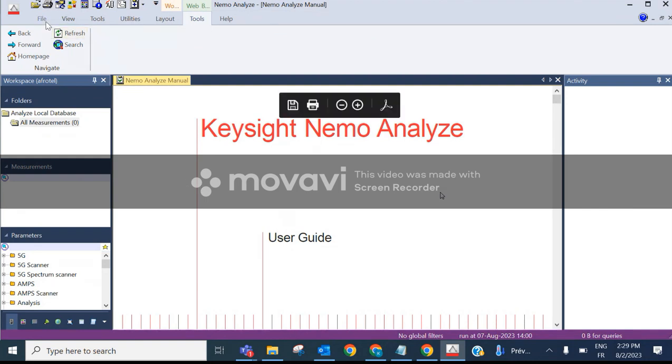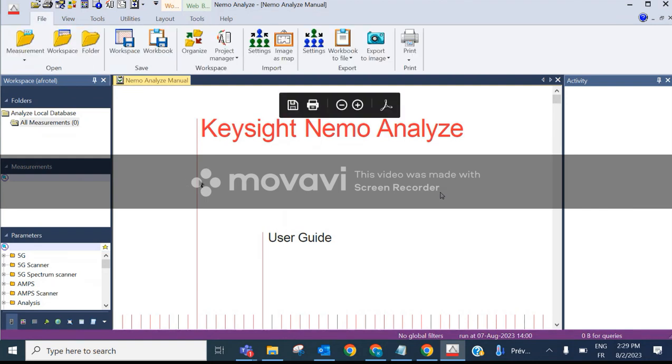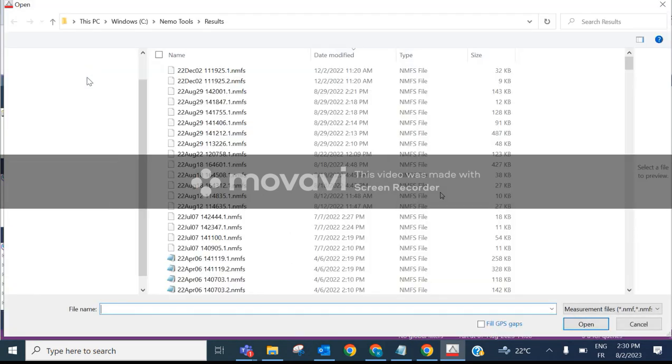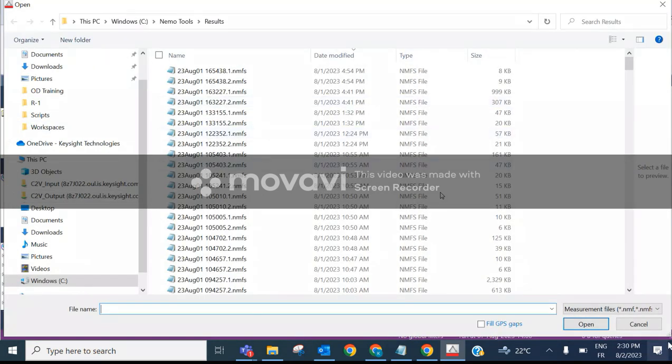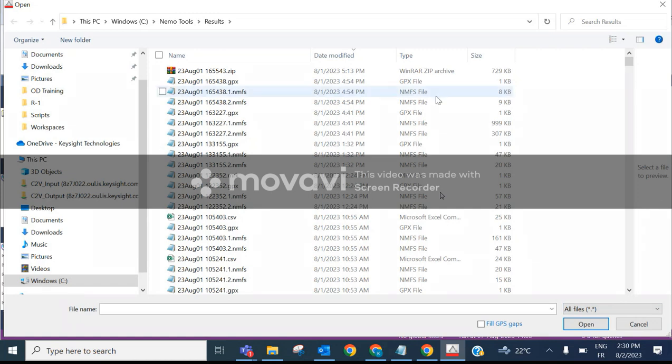So how can I open my measurement? We have here Measurement, then Open Measurement. We can directly select our log file, or sometimes our measurement files are compressed.